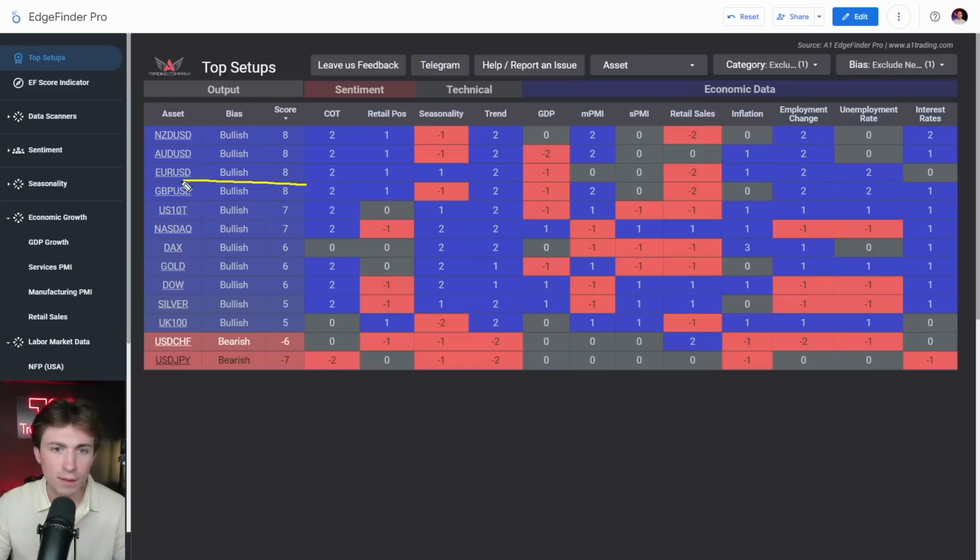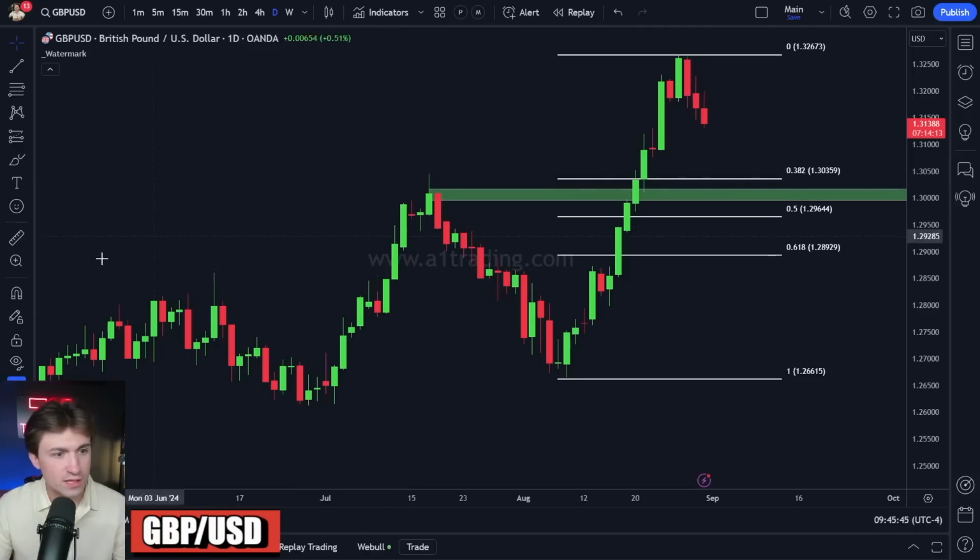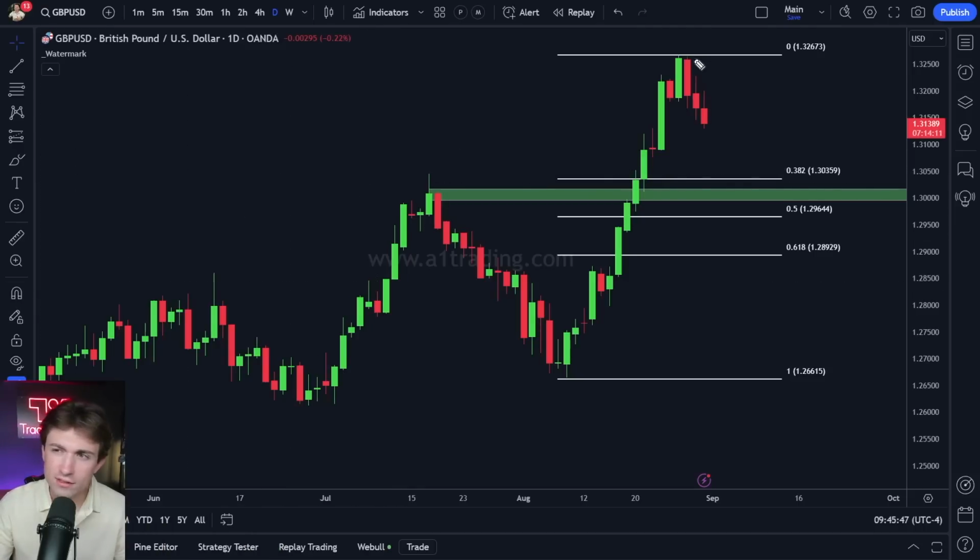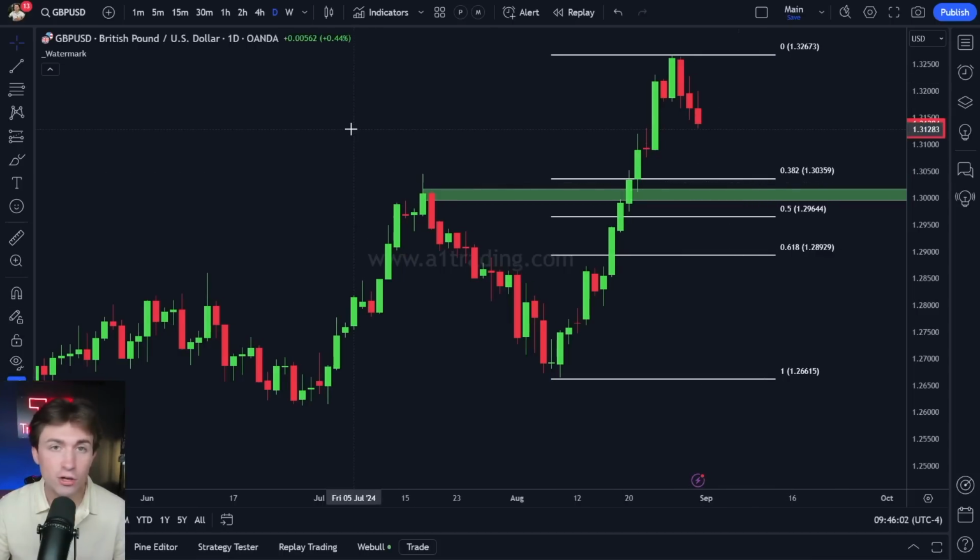I'm also looking at the pound US dollar, which may also be shaping up. Let's take a look. So I've got the pound USD pulled up, and here you can see it's not quite ready for an entry based on what I was looking for. I'm looking for a retest of this support plus a 38.2% retracement or 50% retracement for a first attempt on this. So I do like the pound on the long side, but I've got to wait to see if we can get a little bit more of a pullback started before I jump in.